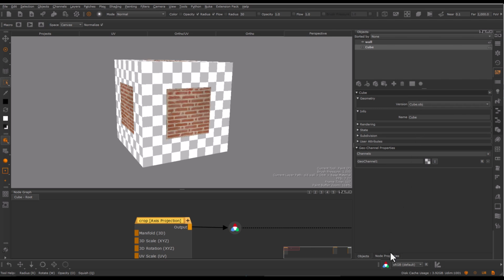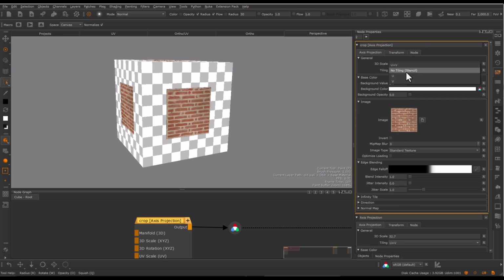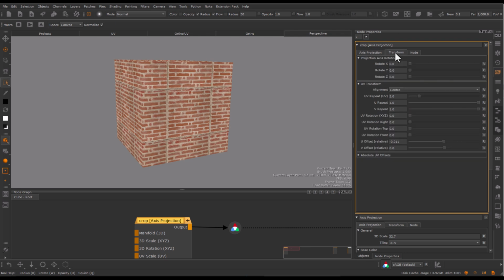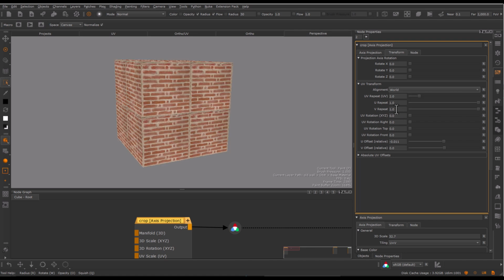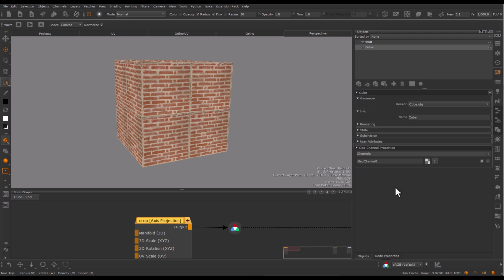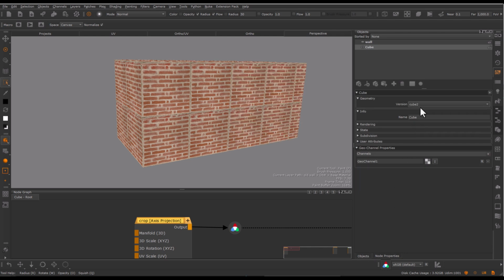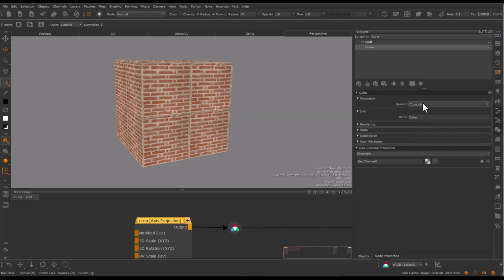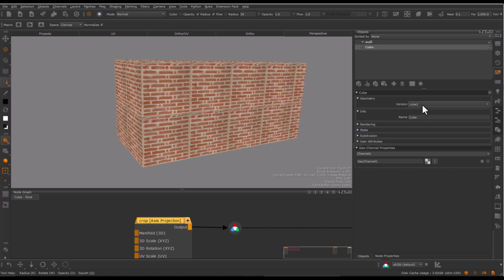The setting that controls this can be found in the Transform tab of the node. Here in this Alignment dropdown, we see the default setting Center, and looking at the available options, we have a world space choice here at the bottom. If you want your projections to stay completely unaffected by the object size, this is what you need to set the projection mode to. So if I choose this and now switch between my two object versions, then no more shift is happening.